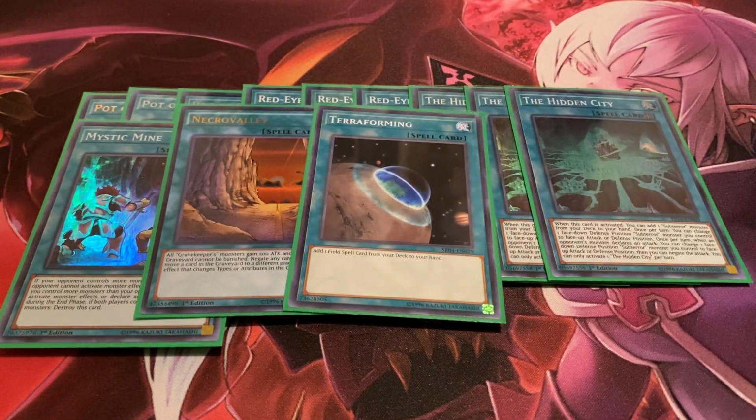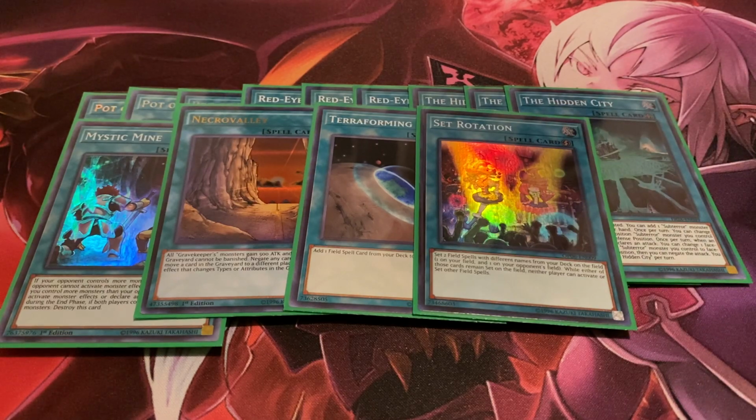1 Terraforming, and 1 Set Rotation. Set Rotation is just good because it helps you play around Imperms. Most people who see Groove want to stop that Groove from happening. So if you play Set Rotation going first, and give your opponent one of the field spells, you basically lock them out from using their Imperm going second.